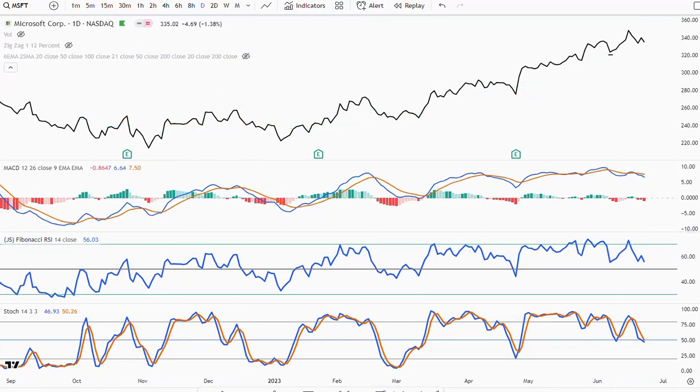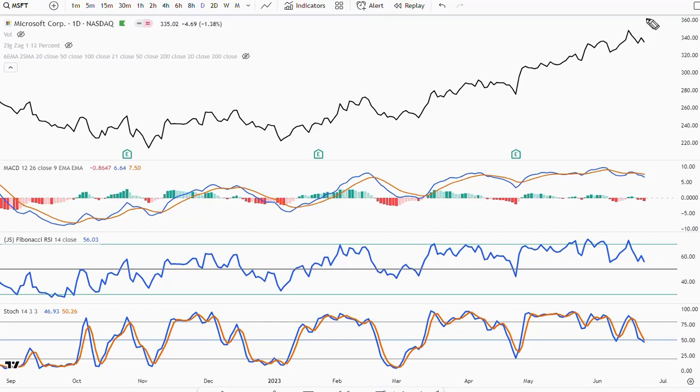So you can see that since reaching this level, this has the potential to be a lower high. It will be a lower high once it closes underneath this level. But until then, you can see the sequence of higher highs intact. If it were to do something like this, then it would be the first time we would see a lower high, and that would be a slight change to what we've seen so far. On the other hand, if it just moves higher and takes out this level, then this structure looks positive.